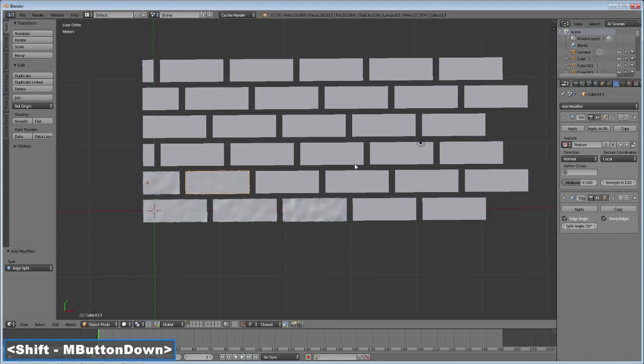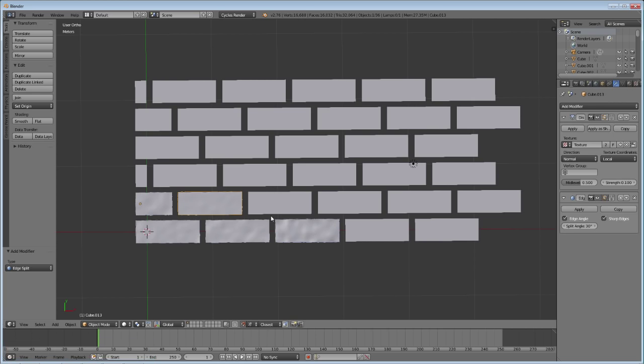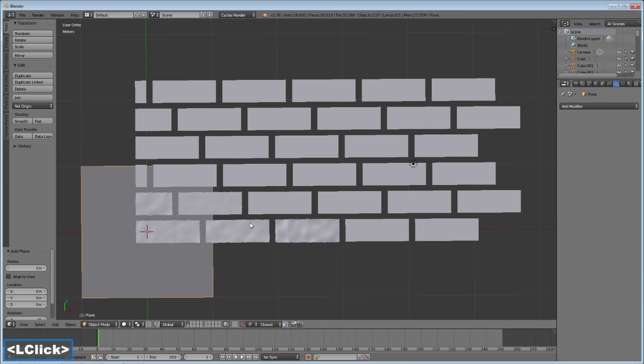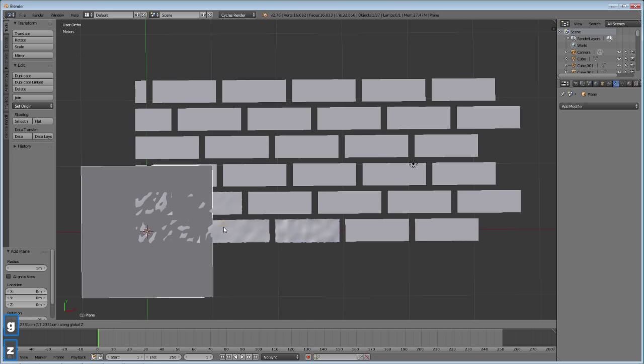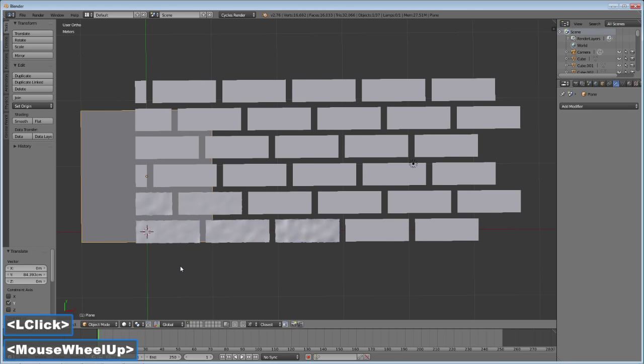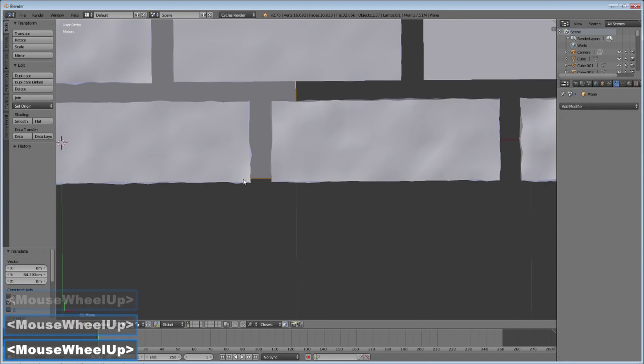So the last thing that we want to do before we really move on here to the materials is that we want to add our mortar underneath these bricks. So let's Shift A, add a mesh plane. And I'm gonna, whoops, grab that on the wrong side, make sure my little magnet's not selected. We're gonna bring this up on the y-axis. Now you can see I'm leaving just a little bit of the brick out on the bottom. Not too much, just a little bit.